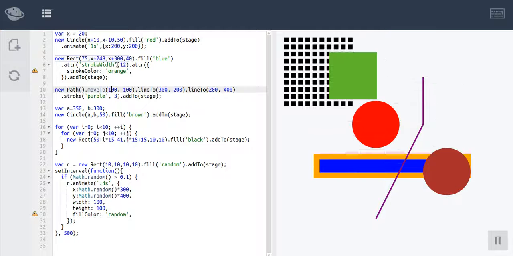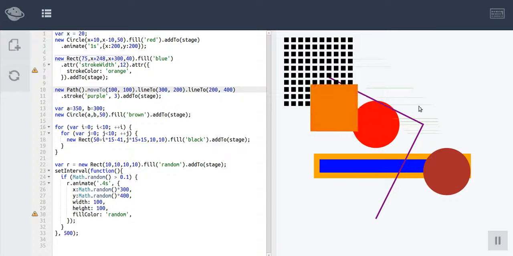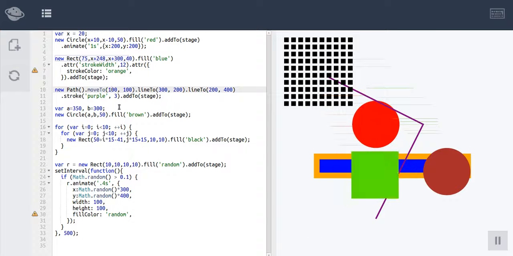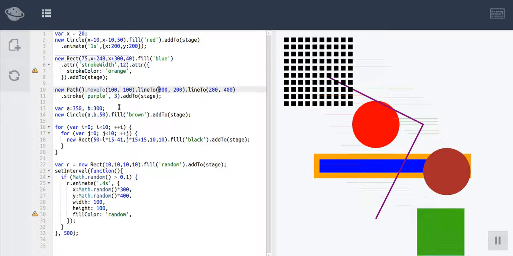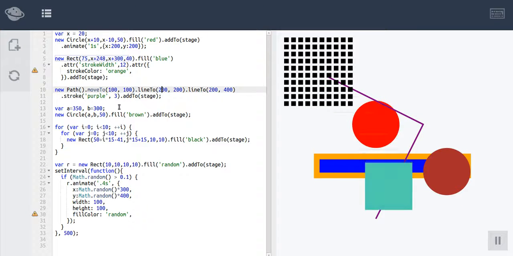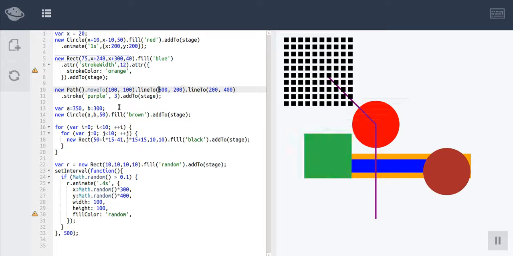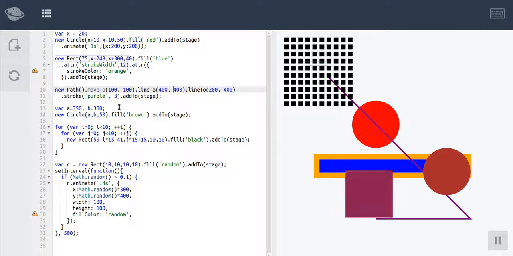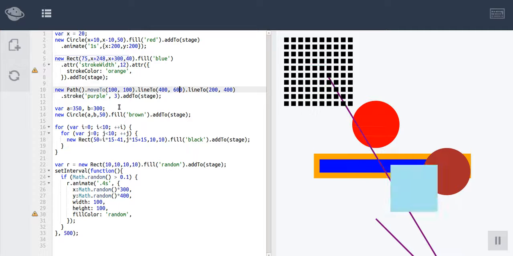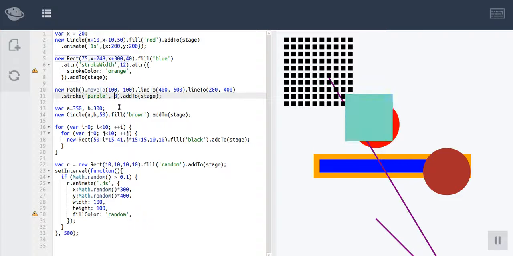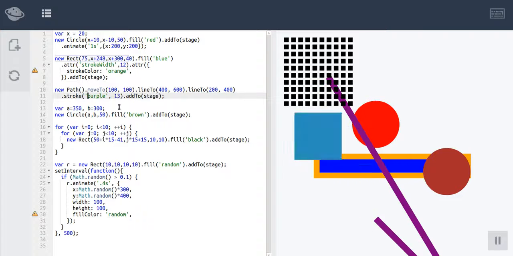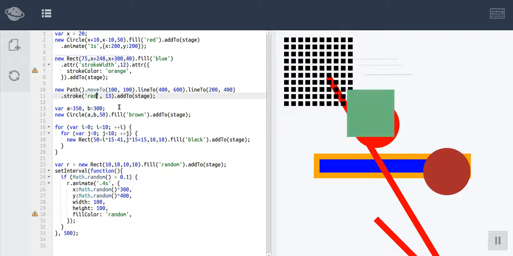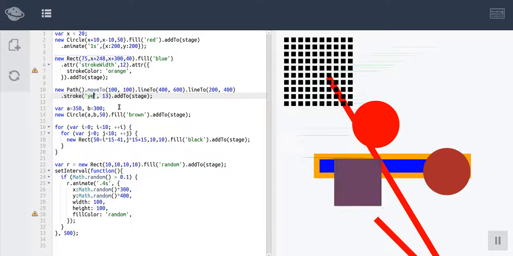So I can, by the way, it's this purple line. I can move that purple line and I can just change its edges. I can also make the edge bigger or wider rather, or just change its color as before.